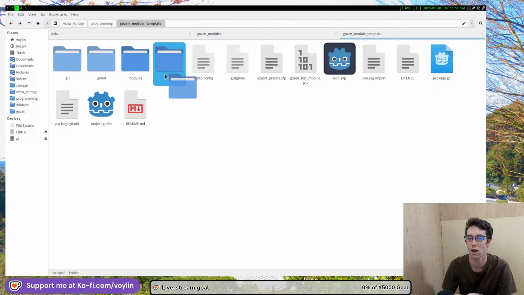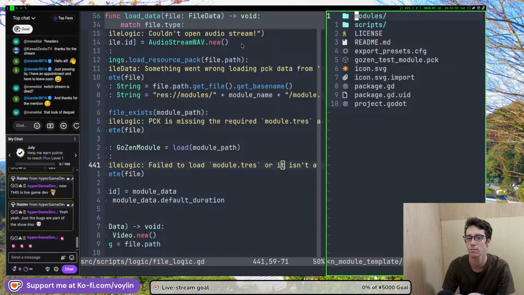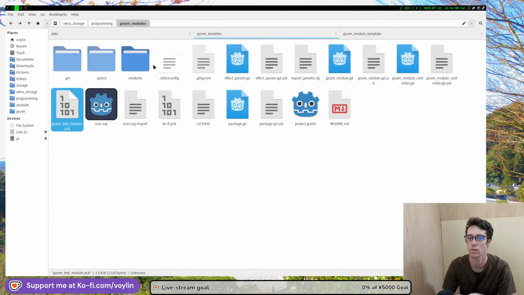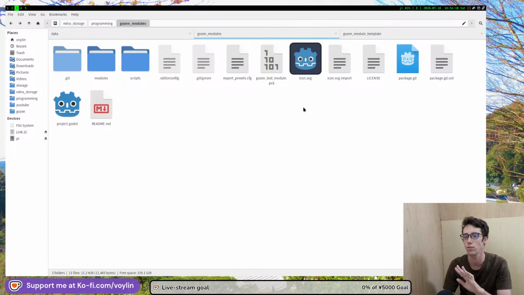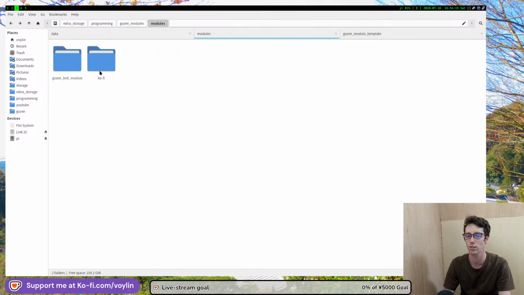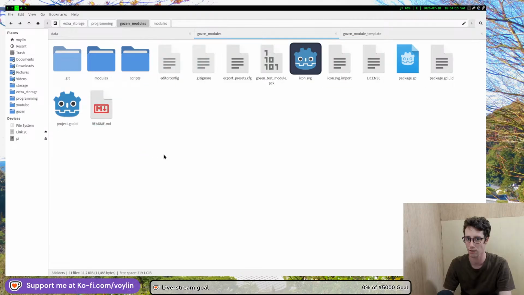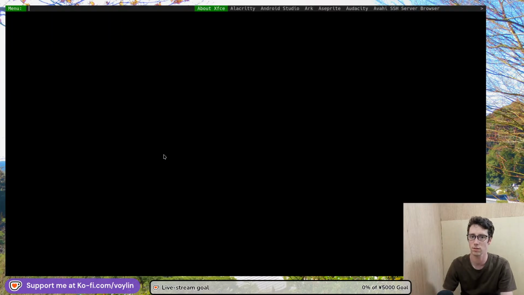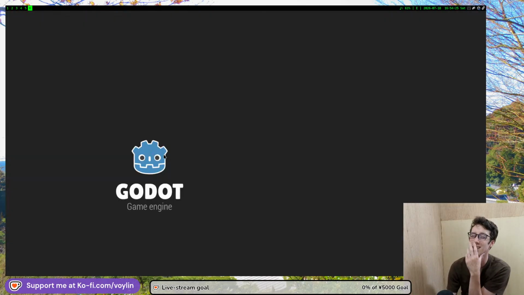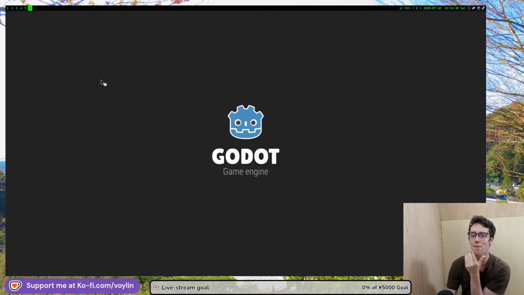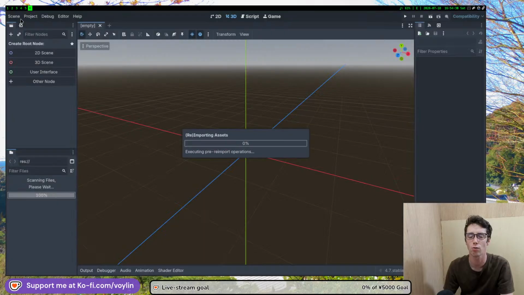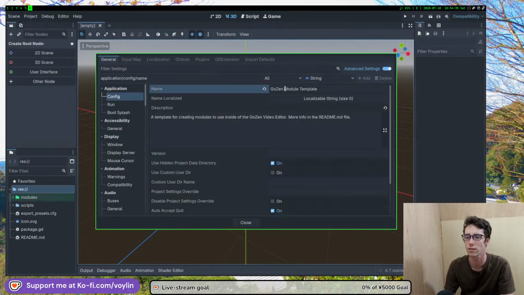Okay, how about I do this? I go in here. First of all, I'll delete this one, remove this one, and this. Okay, if this is the only thing I need to do, it's actually going to be very straightforward to update the modules in total. I never need to touch these folders, only the other part. So let's quickly open Godot. Oh, it will not find the project, I guess. GoZen modules. I will change the title so it's easier to find my own modules. I'll quickly do that.